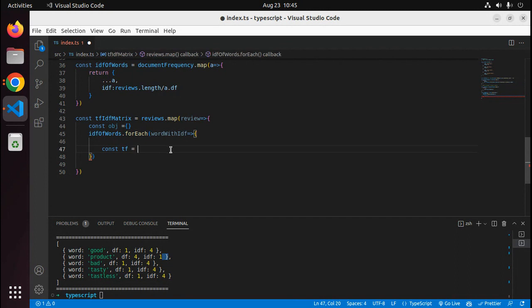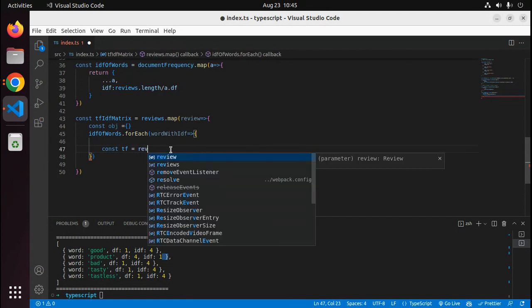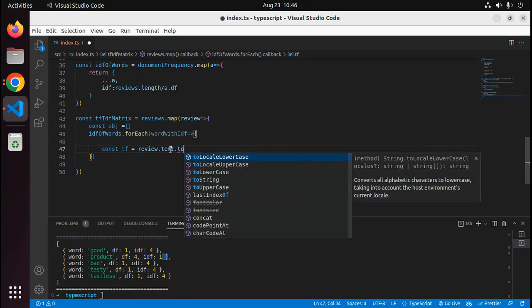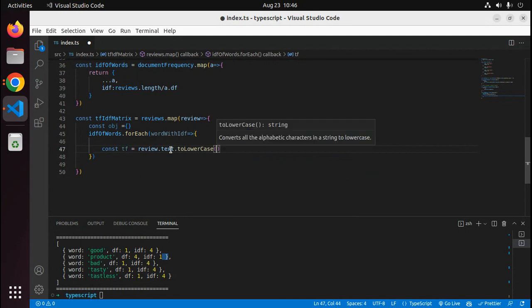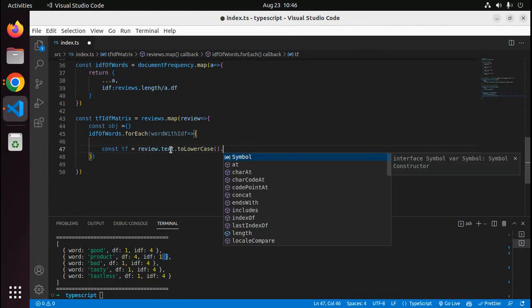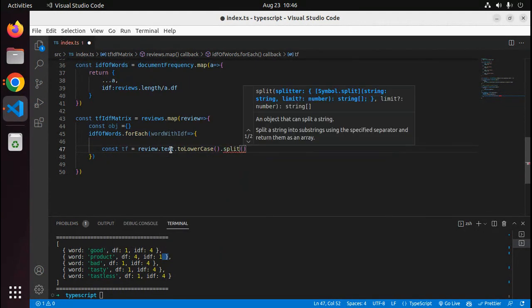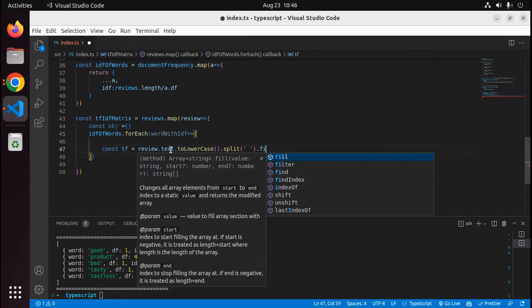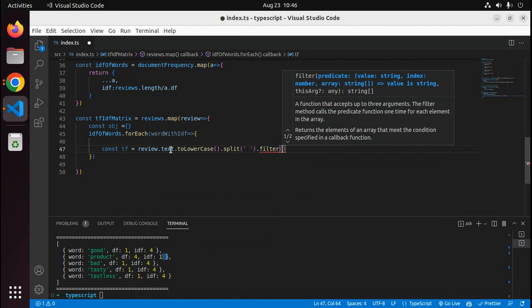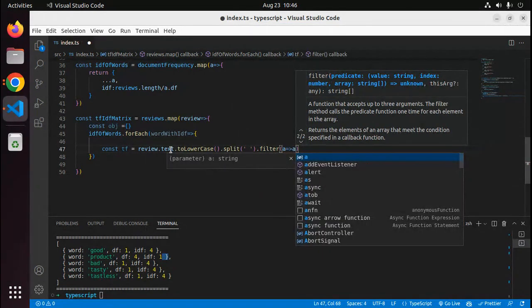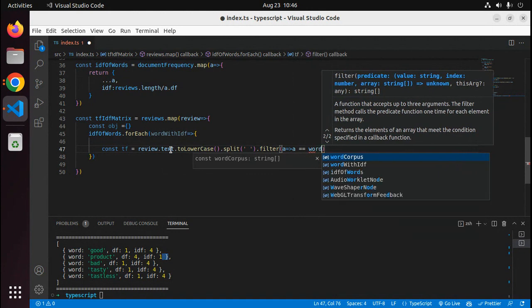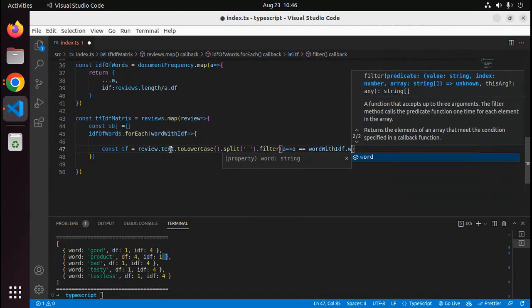Okay, so what we will do is we'll say review dot text dot to lowercase dot split, we'll split by this, dot filter a such that a is equal to word with IDF dot word.